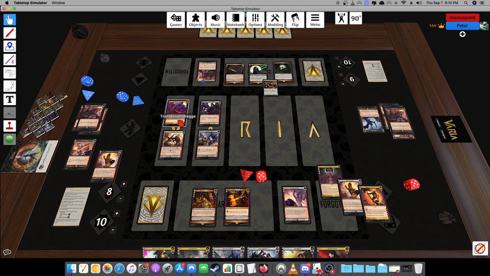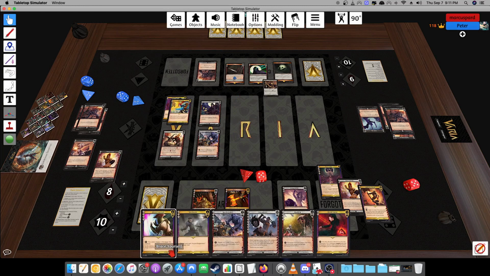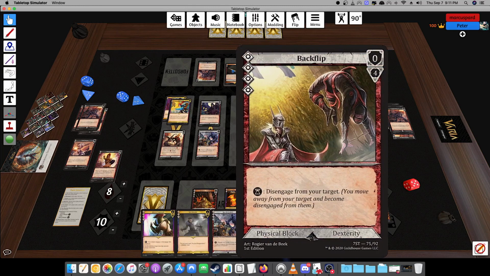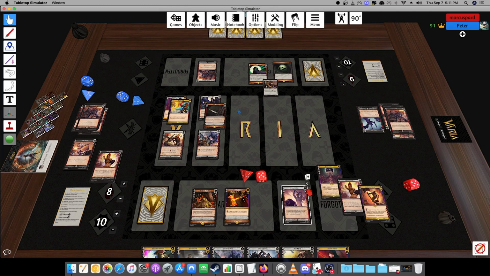I'm going to use a fast action. I'm going to put a Wind Shank down here. And I will pass to you for fast actions. I'm going to pass it right on back to you. I'm going to put my Bowie Knife down here on this Subtle Strike. Pass to you. I'll go ahead and pass it again.